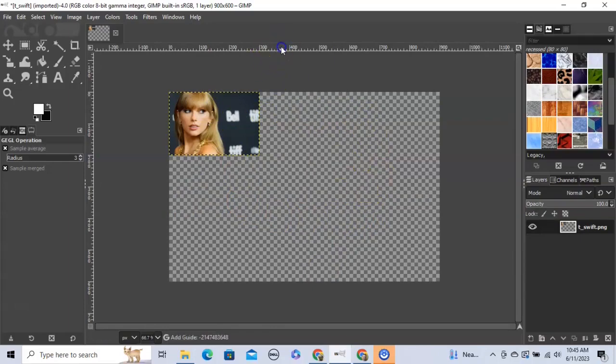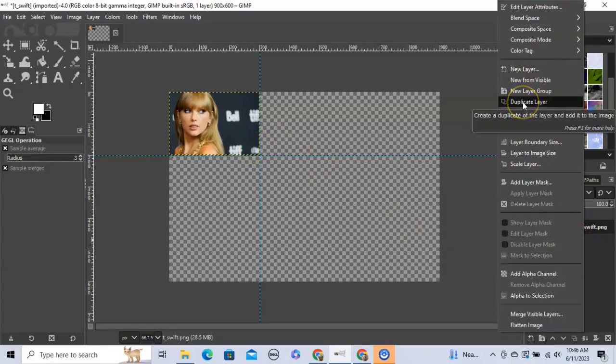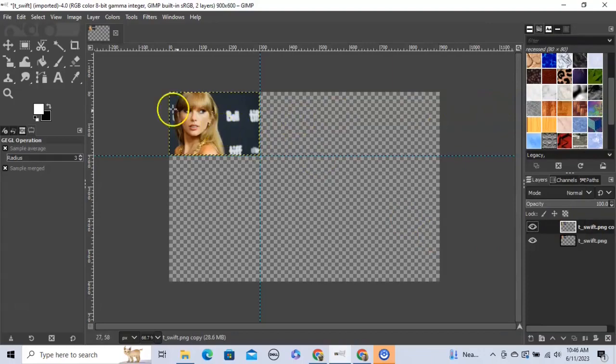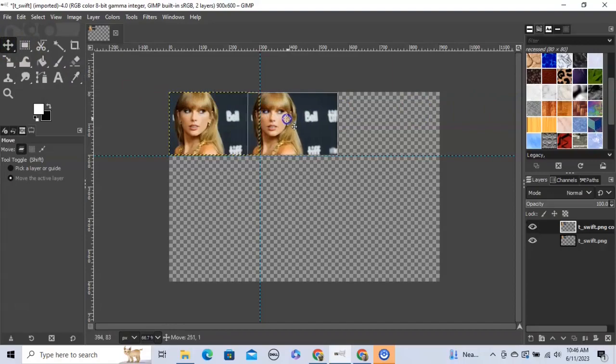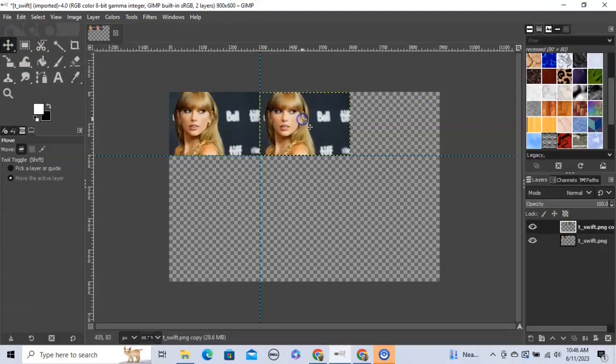Then I'm going to click in the ruler and I'm going to drag down, and this is going to create a ruler guide. I'm going to do the same thing on the left side and drag across to line up with the right edge of the image to create another ruler guide. And those are going to come in handy. I'm going to right click on the layer, I'm going to duplicate that, then I'm going to use the move tool. And I'm going to click in that duplicated layer and move it to that next section. And it should kind of snap there.